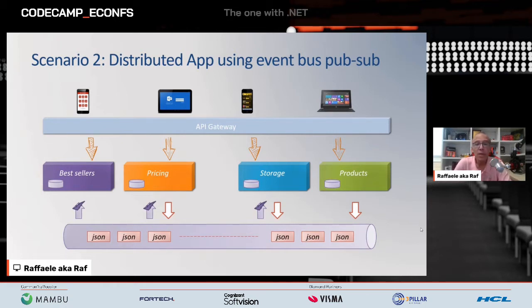a queue, you end up having the versioning issues inside each of the JSON messages. And so this is not really a solution, because you push a JSON for the storage, and you may be reading from pricing certain other information, and you end up with this. And from a slide, you cannot even understand who has a dependency on other services. So it's a real mess.